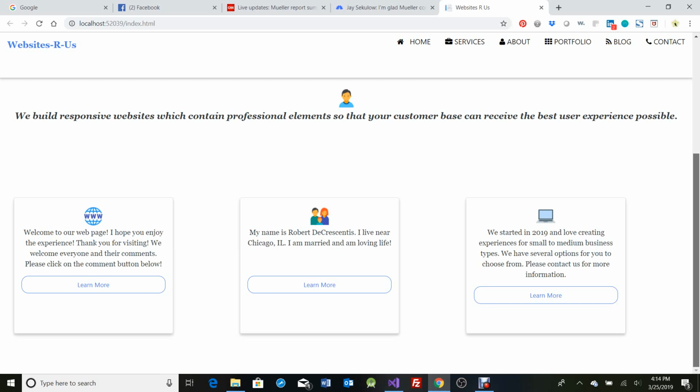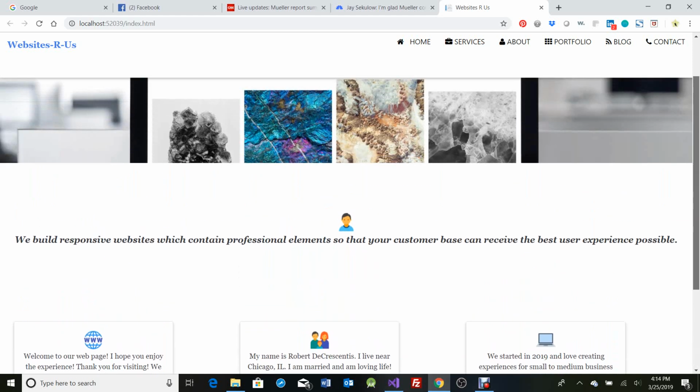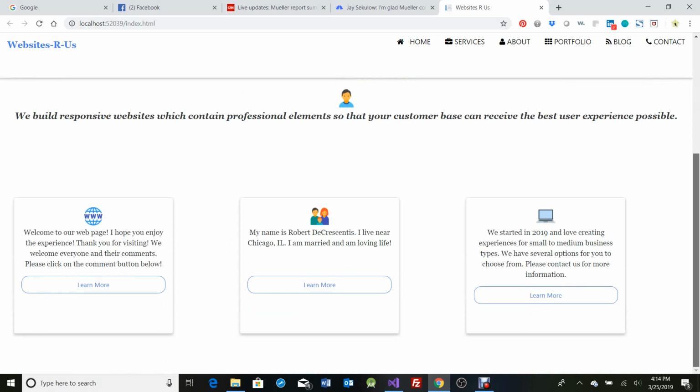So with that in mind, you're only doing this to help your client and also help your business too, because a lot of clients, if they like what they see on the index or home page, will go ahead and call you. So we're going to add a contact form also, and then a few other elements. So let's go ahead and get this started.